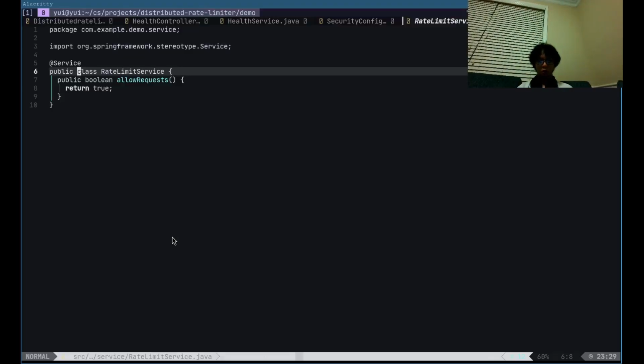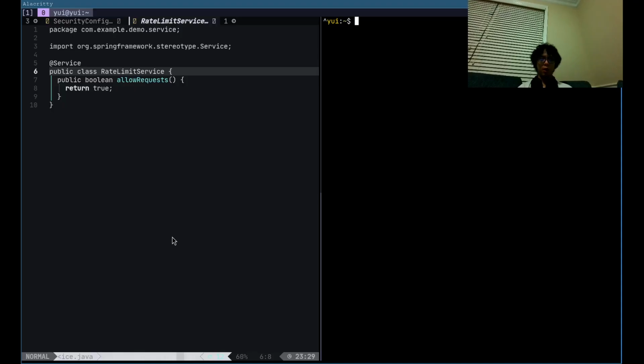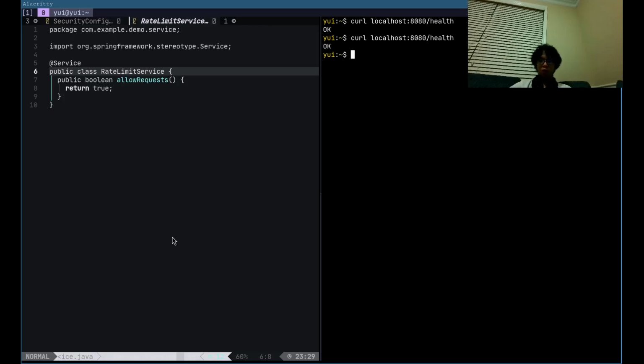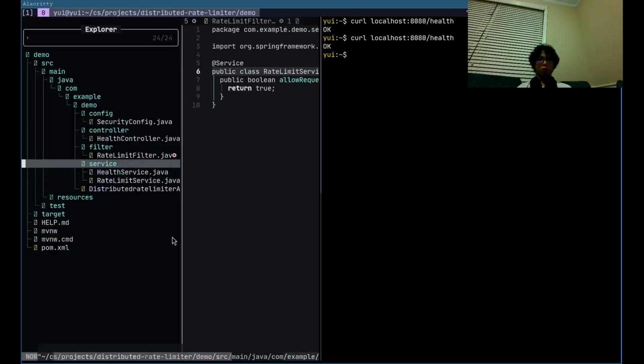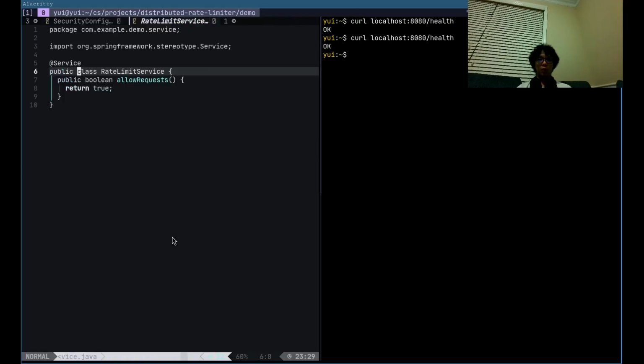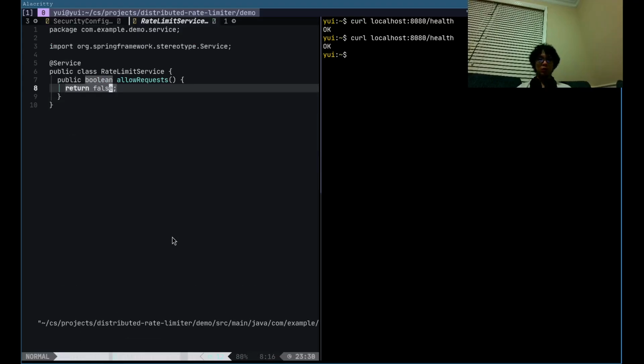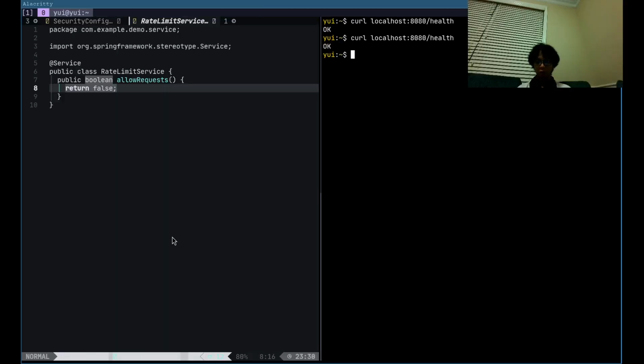So if I open a terminal and do a call to our localhost 8080/help, it would be okay, right? If we keep doing like that. But if we go back to our rate limit service and set this to false, which we are hard coding, then this would raise too many requests, right?